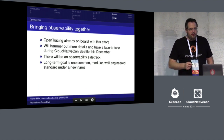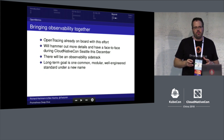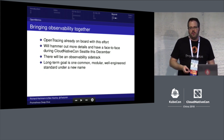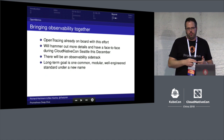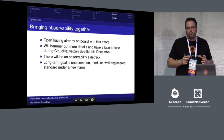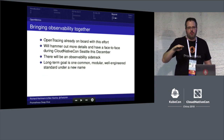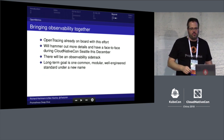And we're currently only looking at Open Metrics, but we also want to have more, because metrics is usually the start of your monitoring story or your observability story, but there's tons more to it. So we also want to have events, we want to have traces, we want to have all these things within something which looks like Open Metrics, where you have labels, where you have your well-defined data structures, basically to redo a new level of observability across the whole ecosystem.